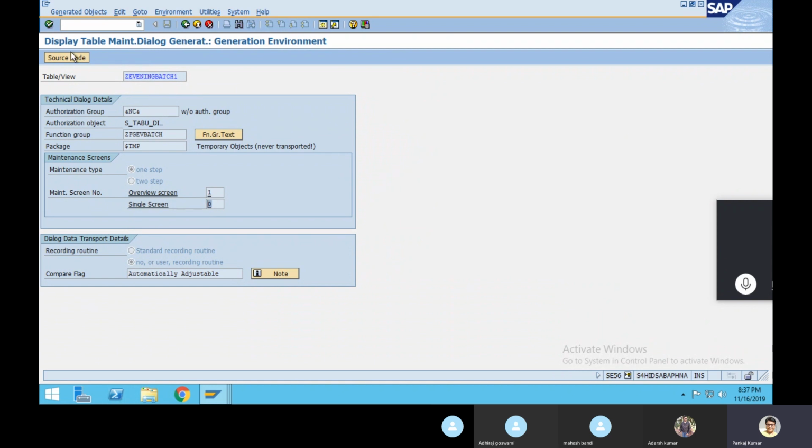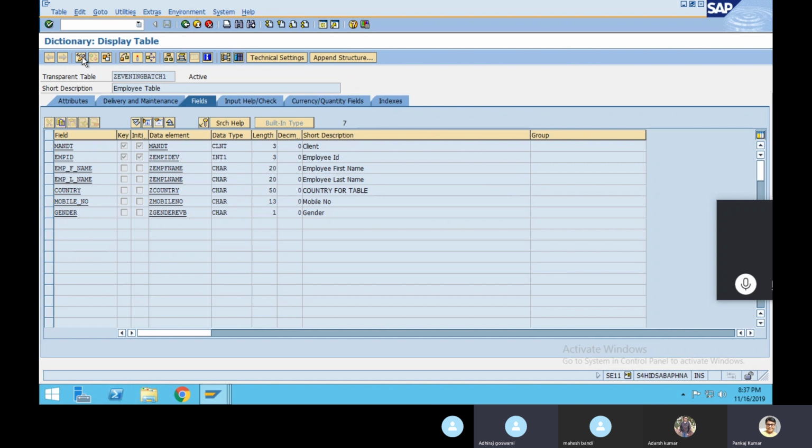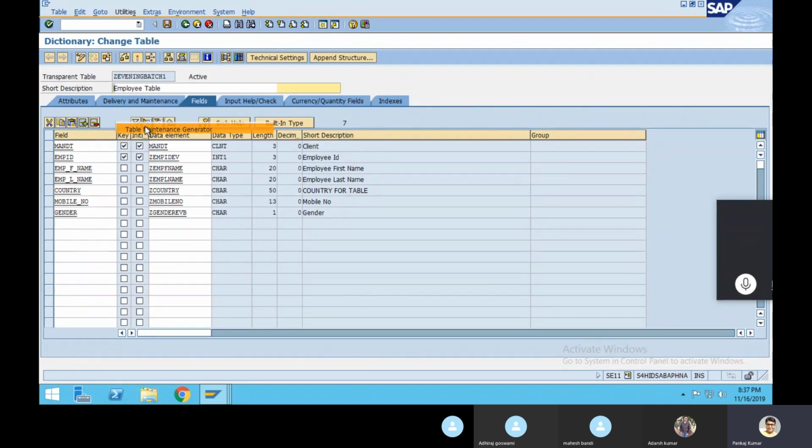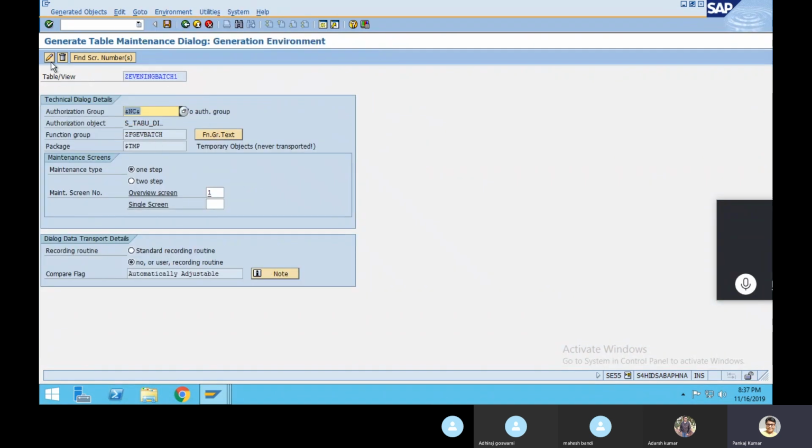When you click on the create button, earlier if you remember, in change mode there was a button called create. If you click there, the SAP program will automatically create this screen and whatever is required. So you just have to give this one as of now. And the function group, you will learn how to create it. I will share my first video, and you will have a better understanding there.